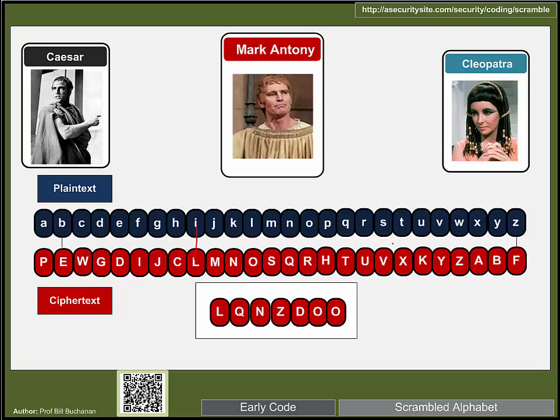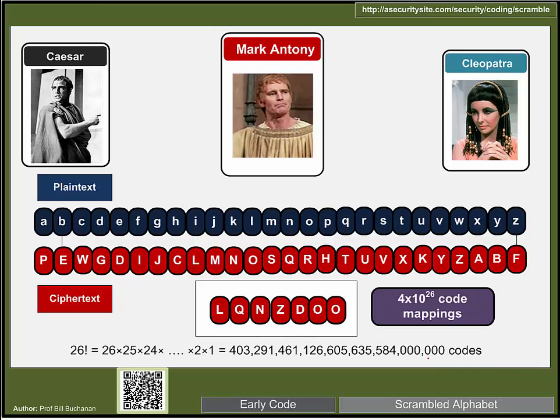Q is an N, and so on. So in this case, we actually have 26 factorial codes, and that's almost uncrackable by a fast computer, because there are so many codes to try out. And here are the number of codes that you actually have for that. So we need to use a smarter method to be able to crack that type of code.